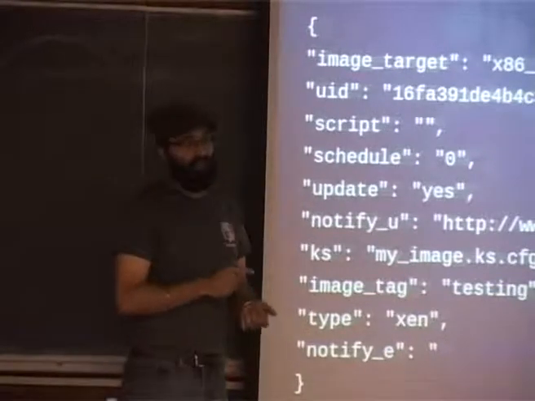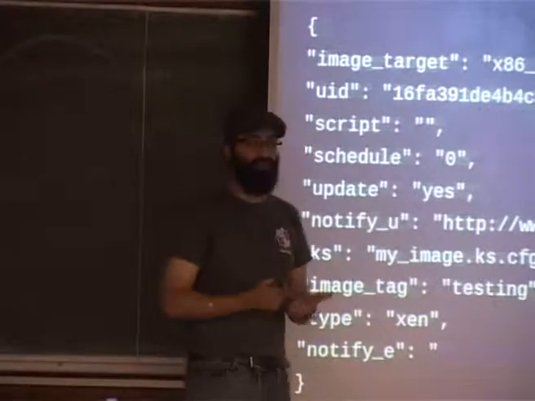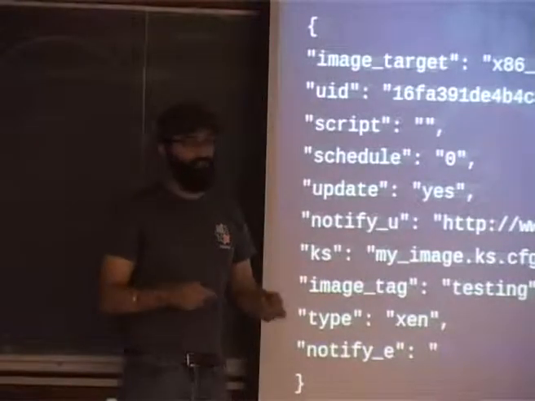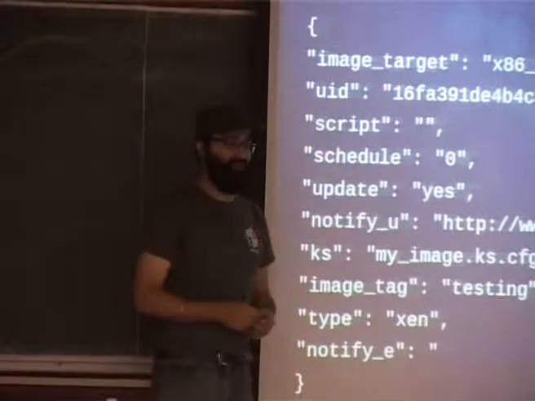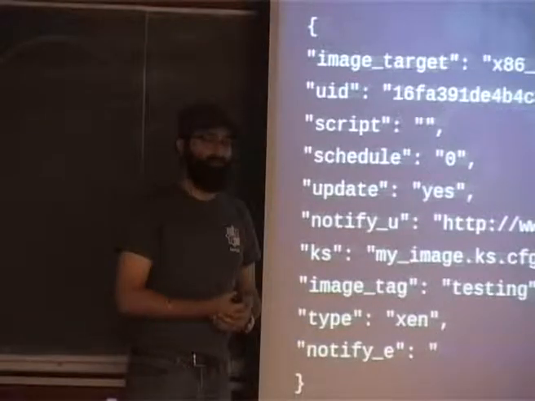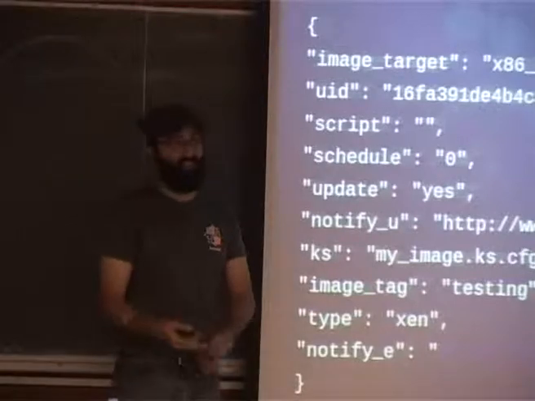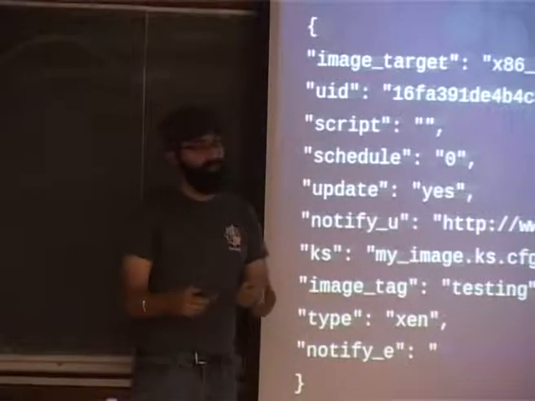Of course, for the sake of completeness, it's worth pointing out that you can only do that with the raw file. If you ask for a VMDK file, we can't really loop mount it to do these things. And because we don't have VMware running on the builders, we can't actually create an instance out of it to run that. So there are some caveats.